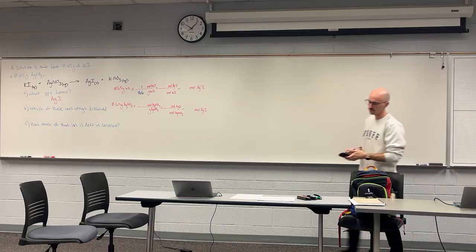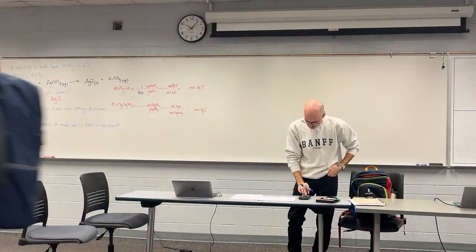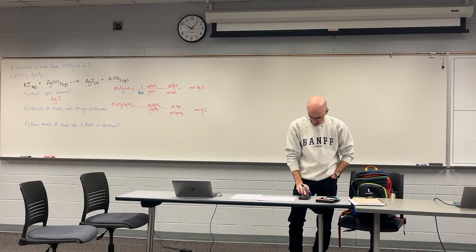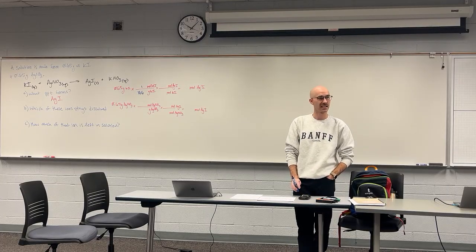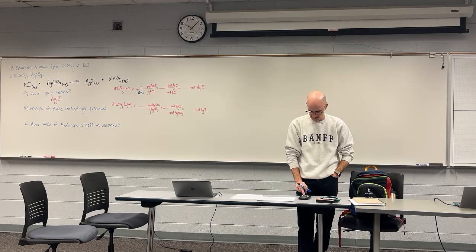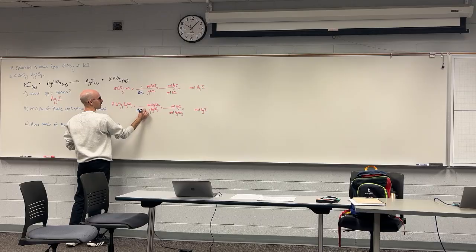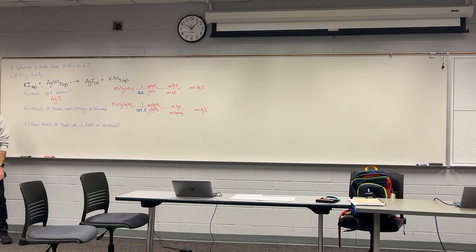Silver nitrate: silver at 107.8, nitrogen at 14, 3 oxygens, 16 each, 48, 169.8. I'll be honest, this was the shortfall in this problem. I didn't think their molecular masses were that close. I thought they would be a lot more different, but since you've got silver and iodine, both very heavy atoms, they added up to a lot.